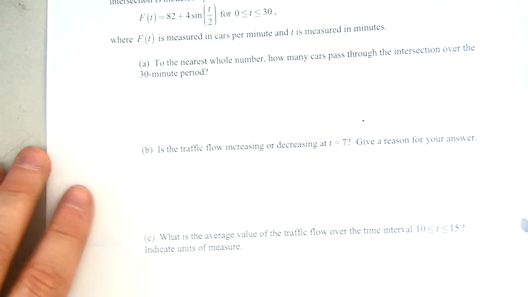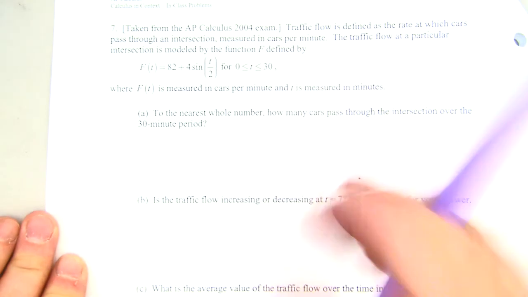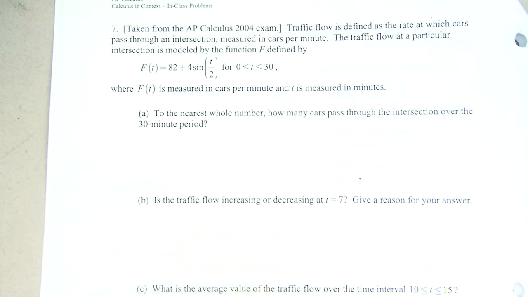Store that in the calculator. And I would like you to do part A. This one did come off an old AP exam. Store it in the calculator. Do A, but don't do anything else after part A. Read number 7, store it in your calculator, and do part A, please.